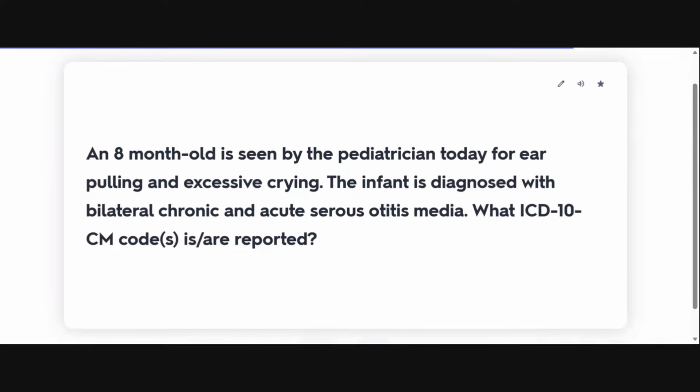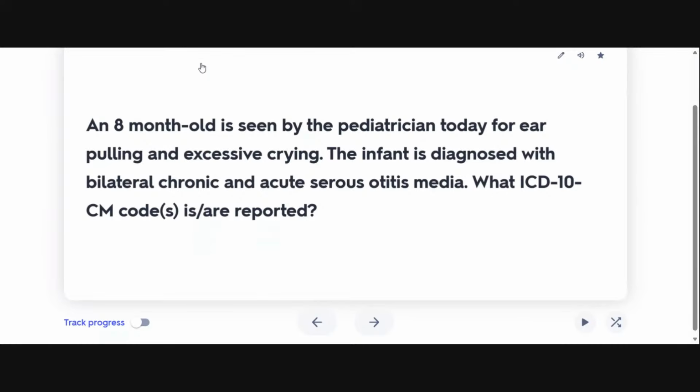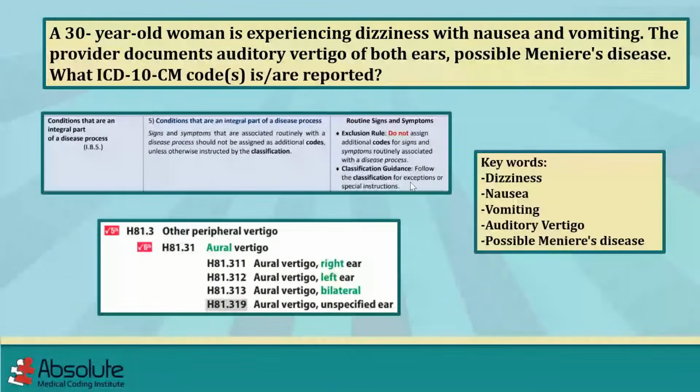All right. If you are still working on these codes, don't worry. I will not give away the answer just yet. I'm just going to switch over to our PowerPoint so we can see how everything looks all put together. All right. Amazing. Okay. So this is going to be our scenario.